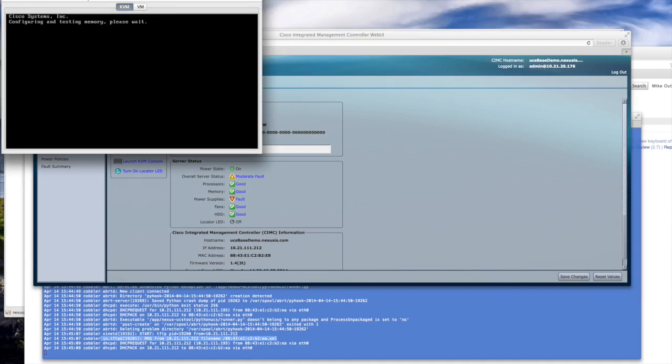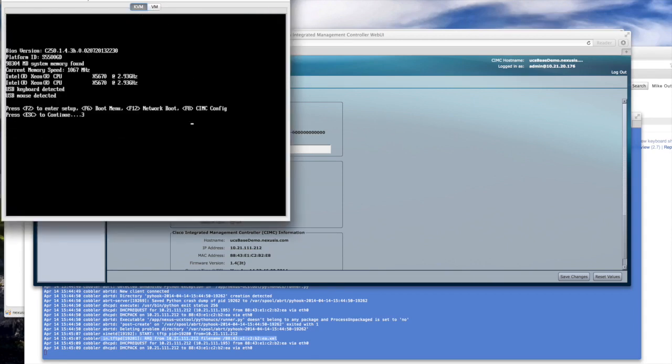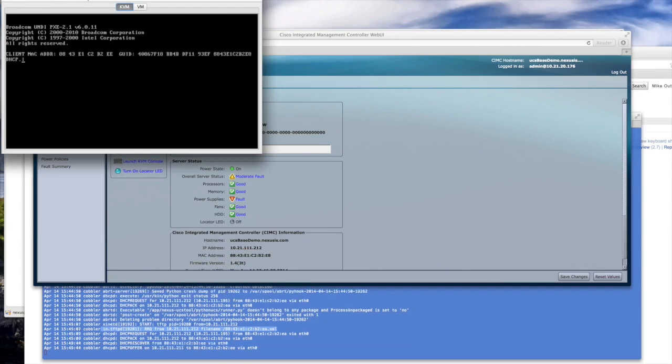Alright, so now we'll wait for it to PXE boot itself, which will take some time. Alright, so we can see that it is PXE booting itself now.